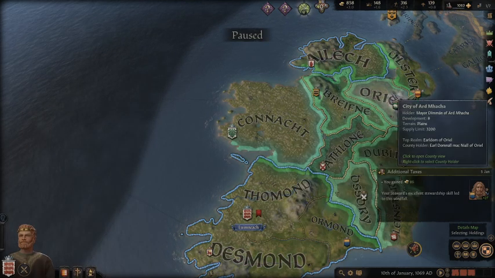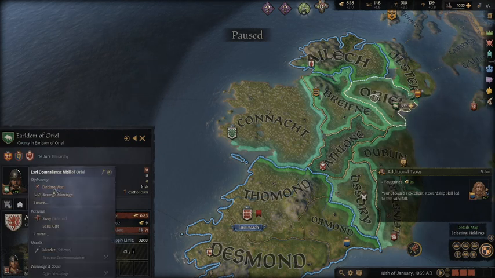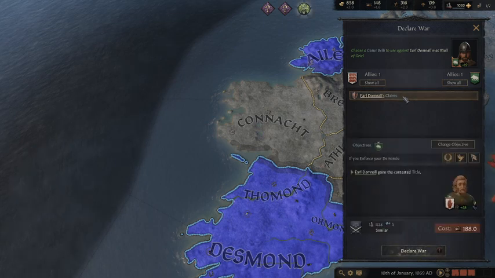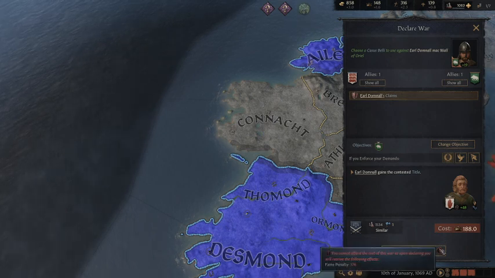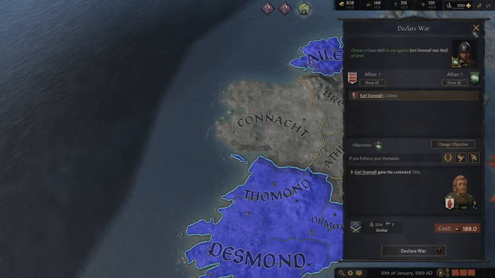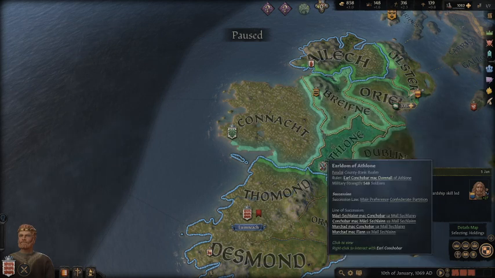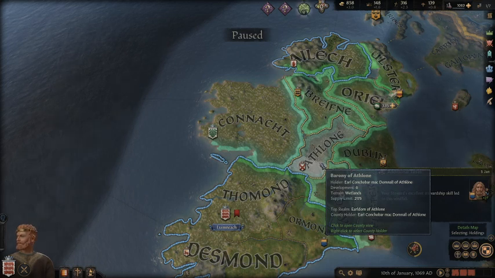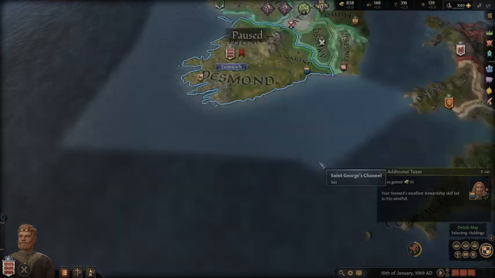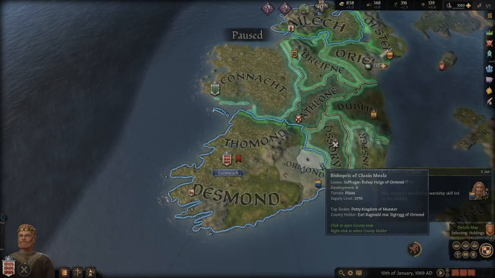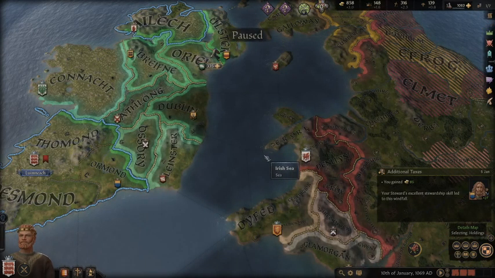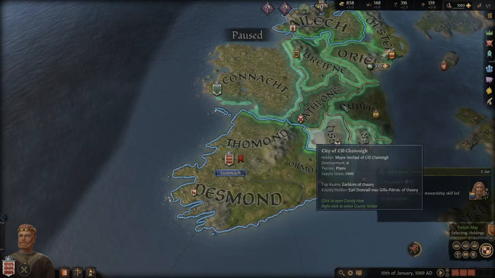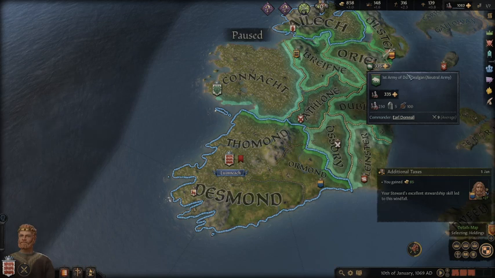So I believe now that we've got 50% cheaper Casus Belli, we'll have the prestige for this faster. Because, you know, rather than it being in the 300s, it's now, if you round it up, in the 200s. Just gotta wait a little while. Hopefully they'll still be involved in whatever conflict they're in right now, because we could use that to our advantage.